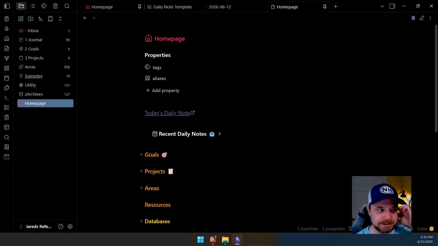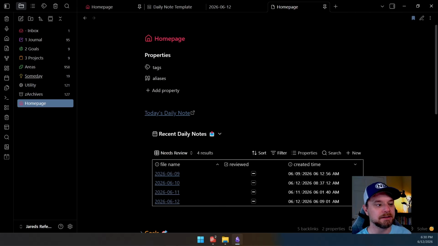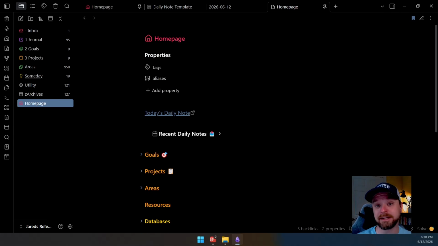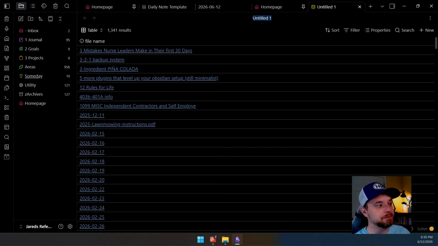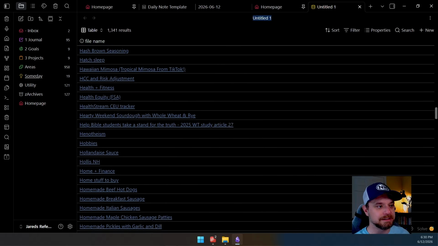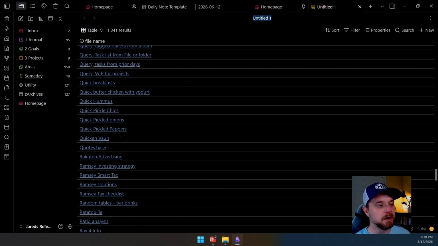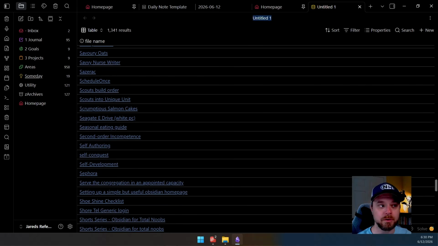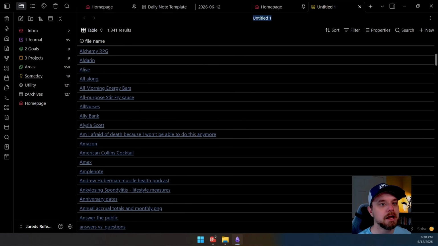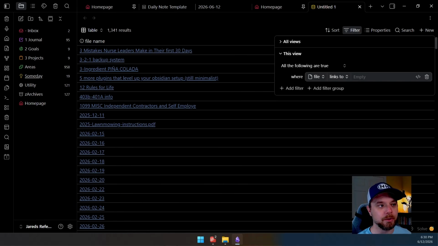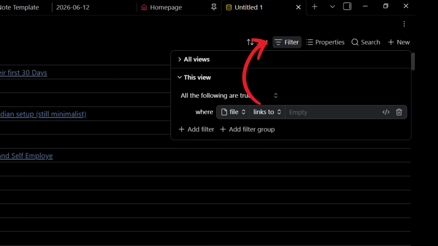So how do we do these things? We're going to start with the daily notes database. And this is almost a mini tutorial on databases as well, because we're going to set it up literally from scratch. We're going to create a new database, and you'll notice that every single note in the vault gets pulled in by default. It's a ton of stuff, right? So the first thing we have to do is narrow down what we are actually looking at. And that we're going to do by going to the filter section.